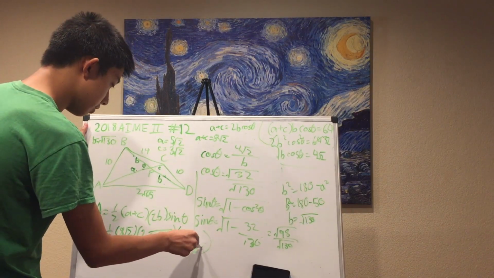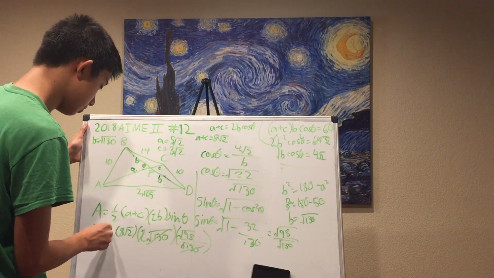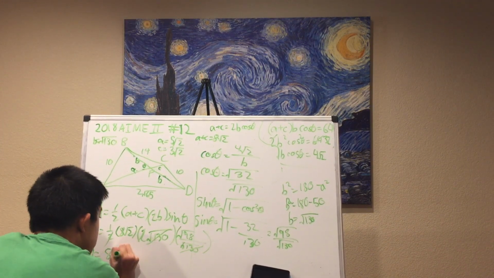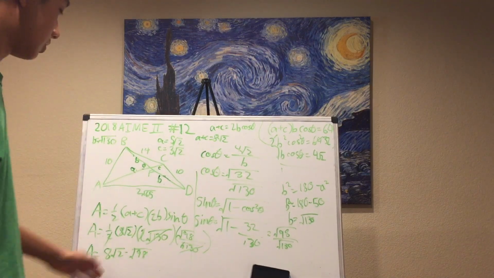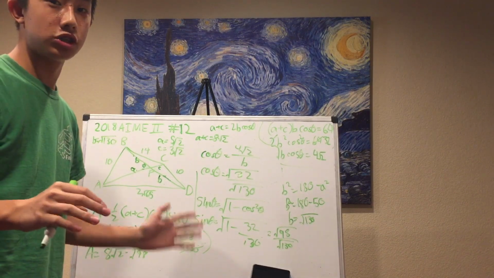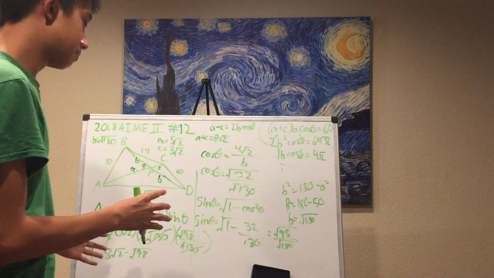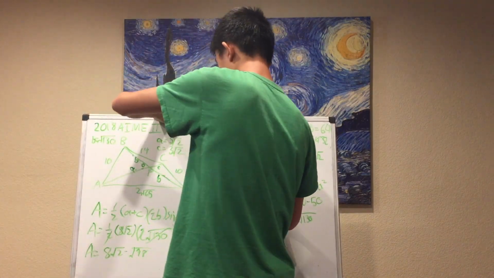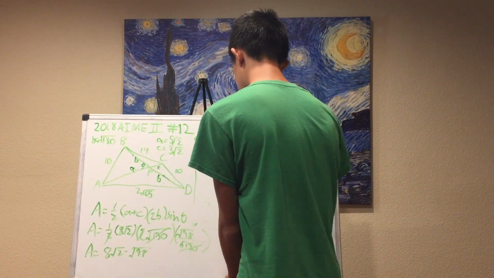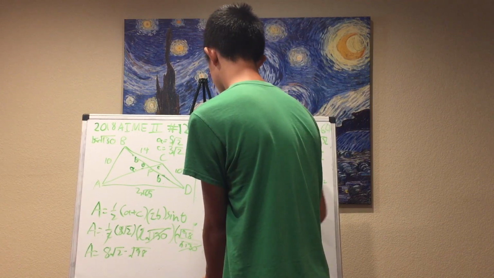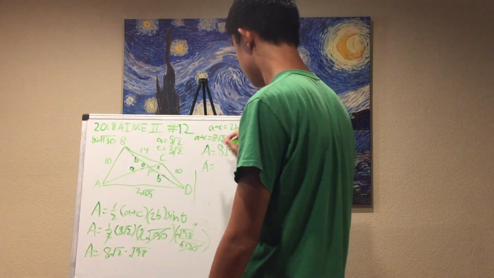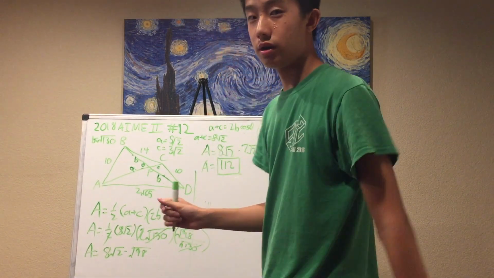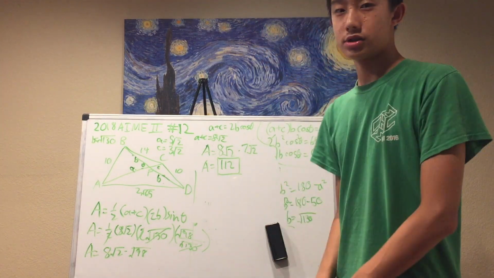Now we can do some canceling out. 130 with 130, 2 with 2. And basically what we have now is area is 8 root 2 times root 98. So since 98 is 2 times 49, we can basically simplify that as 7 root 2. So let's erase this. Area is 8 root 2 times 7 root 2. So root 2 times root 2 is 2, so the area is 112. And is 112 the area we want to find? Yes, it is. So we're done.